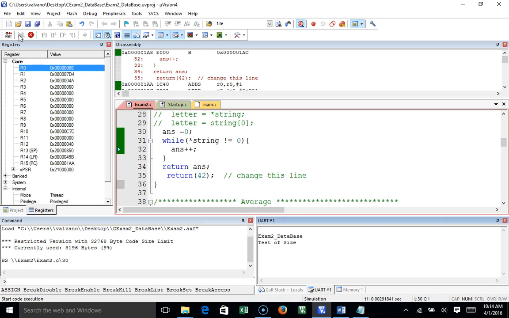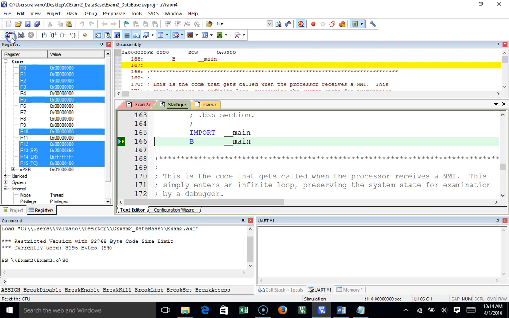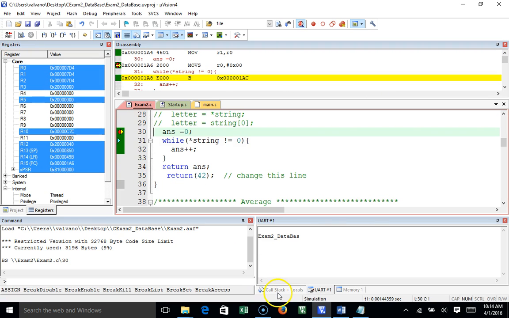Smart people out there already see my bug. I didn't do it on purpose, but I do make mistakes. It doesn't matter how simple a program is, I could make a mistake, right? But you see, you can sort of visualize. Let me put the breakpoint back and reset, run over here.